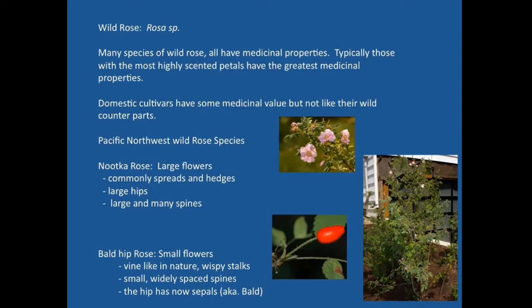In the Pacific Northwest there are a couple of wild rose species. The first is the Nootka rose, which has large flowers, typically large thorns, and can make quite large hedges and bushes. It has very large hips — that's the part below the blossom that forms after pollination. Interestingly, the rose and the apple are in the same family, Rosaceae, so the rose hip is essentially the ovary of the rose, just as an apple is the ovary of an apple blossom.